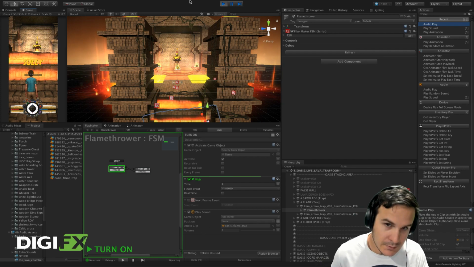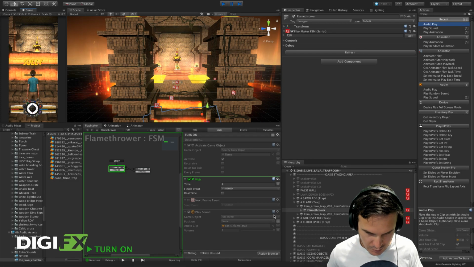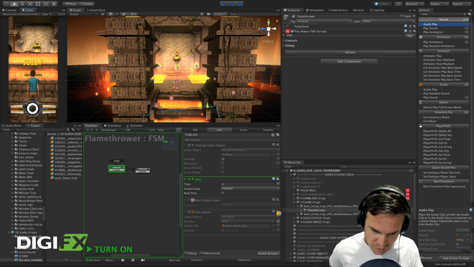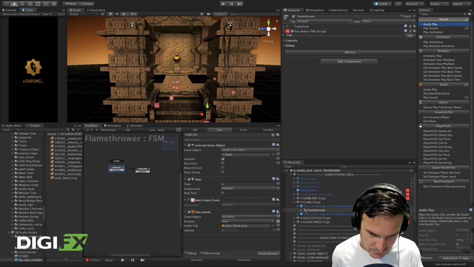So I can literally just copy this action here into the other flamethrower.